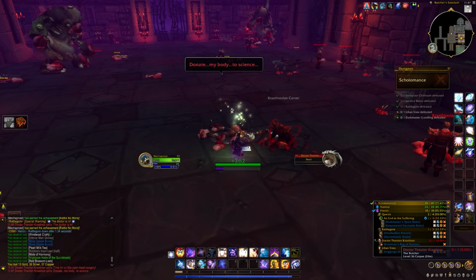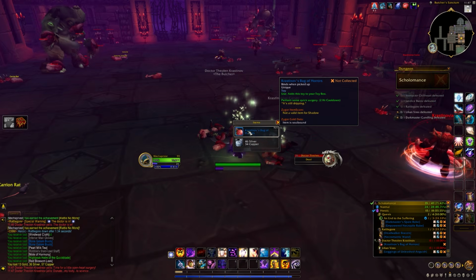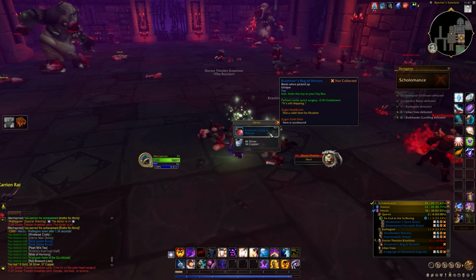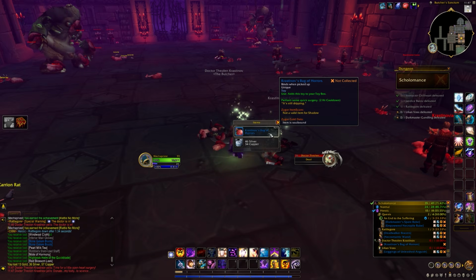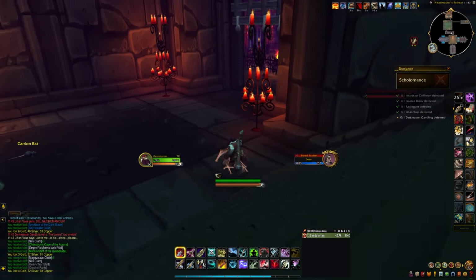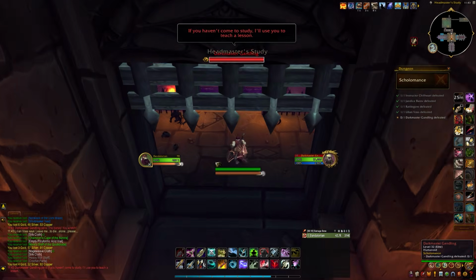Now, this is annoying because obviously it is the heroic version, so it does have a daily lockout. So you basically just have to throw a load of resets until the boss spawns and you can get the toy. But as mentioned, you don't have to do that part, but it does make it a lot easier. So next up, what you want to do is run the entirety of Scholomance. You could do this on normal or heroic, but I recommend normal just because it's a lot easier.